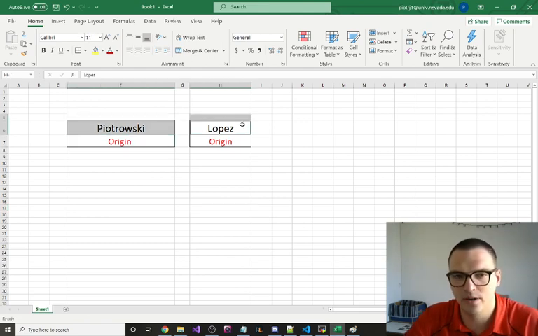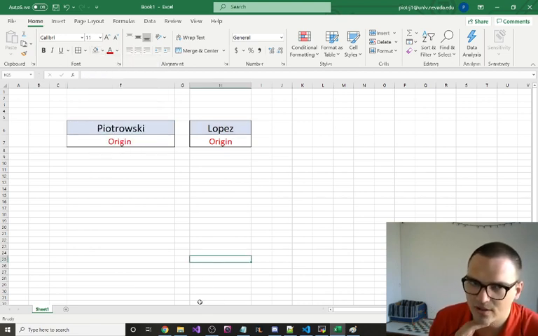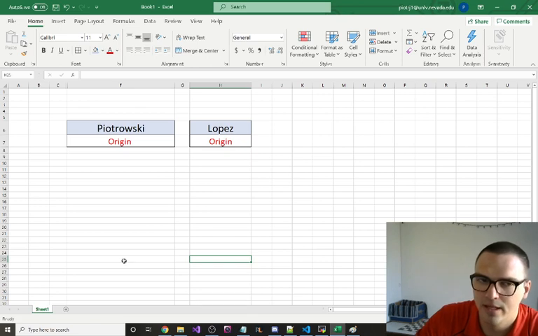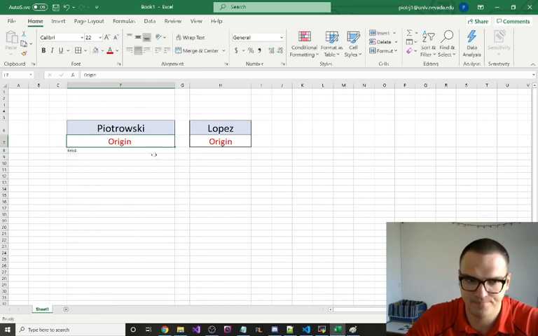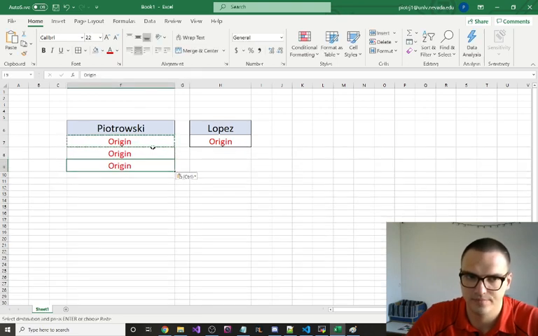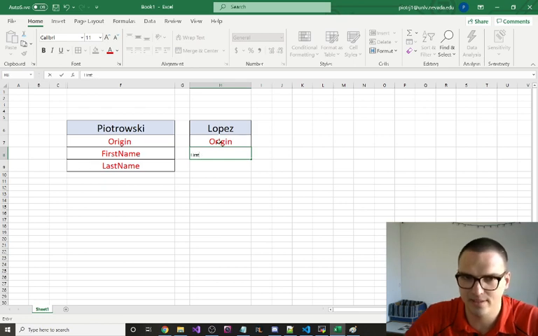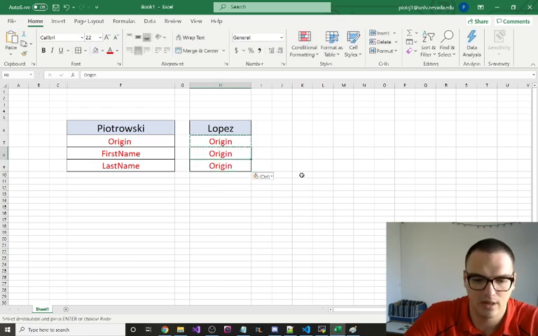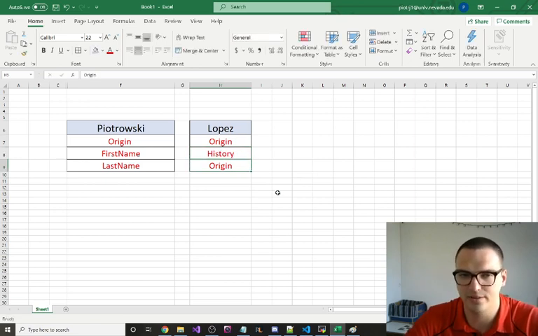And in fact, we're going to talk about this more next week, about what these things look like in memory. Say this is continuous memory. The more things we add, let's say we've got a first name here or something. And let's say that the Lopez family has something else going on, like a history variable or something. I'm just pulling these out of my head. There's nothing really too fancy going on here.